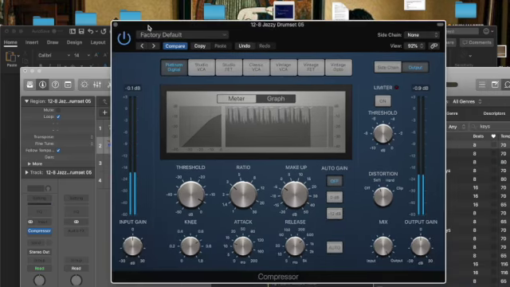So a nice little trick for you then is just to be very, very careful. If we lower our threshold too much, we're really going to duck that signal inside the compressor, and it's going to be a little bit too much for you. You're really going to find that it's going to be hard to get a nice mix that way. I think that for many of you, that's going to be the magic trick. Keeping your threshold as close to 0 as possible, while just getting that signal to duck in, of course, and then having that ratio anywhere from 2 to 4 to 1. Don't overdo it here. 2 to 4 to 1, and you're going to get a really nice tonality.